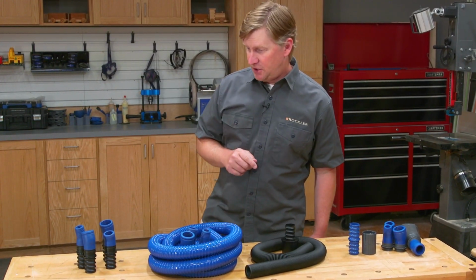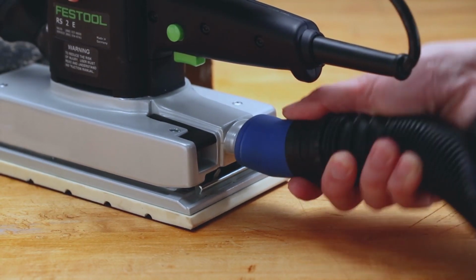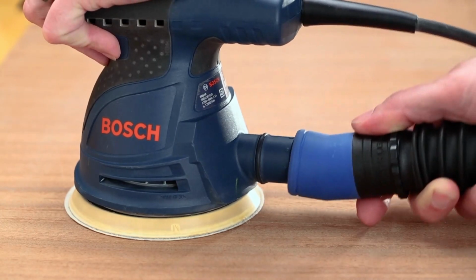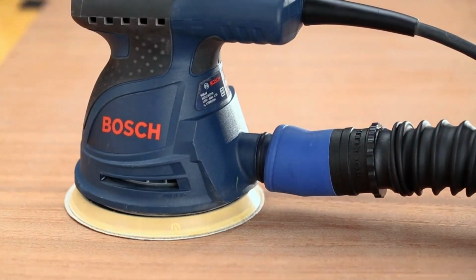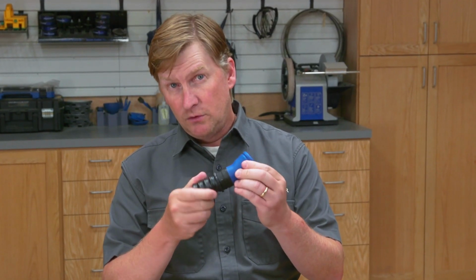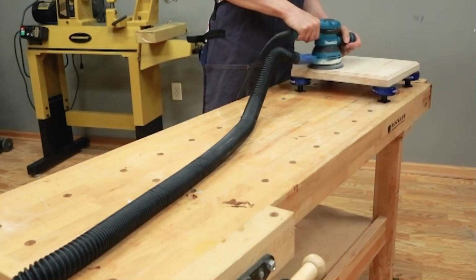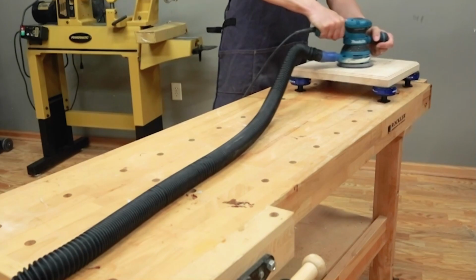And the star of this show are these flexible hose ports that feature rubber ends that flex to fit over almost any portable power tool dust port. They come in 4 diameters ranging from 3/4 inch to 1.5 inch inside diameter. All of the ports swivel to prevent the hose from twisting, and they feature this slight bend or elbow that helps lift the dust hose off your work.